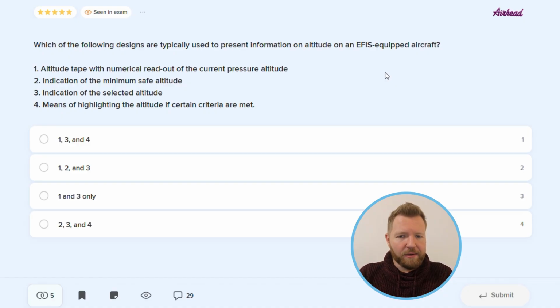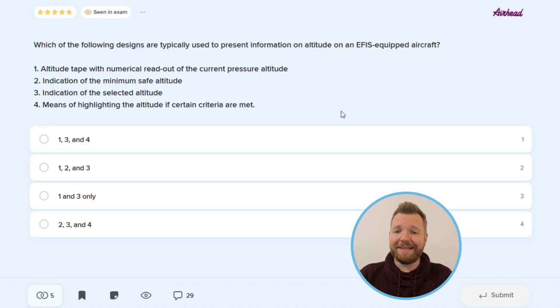And the last feature is altitude alerting system. It alerts pilots whenever an aircraft is deviating or approaching the selected altitude. For example, in the Airbus aircraft, the altitude alerting system is triggered between 250 to 750 feet outside of selected altitude, and it's associated with both aural and visual alert.